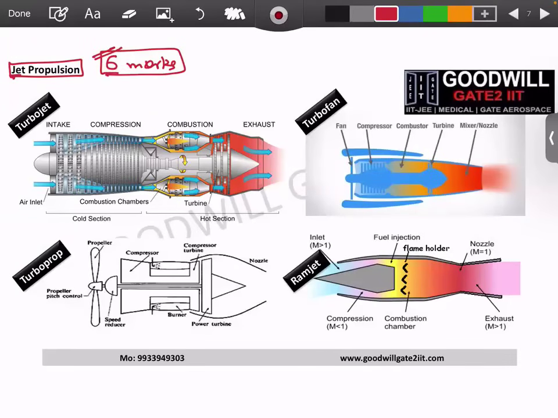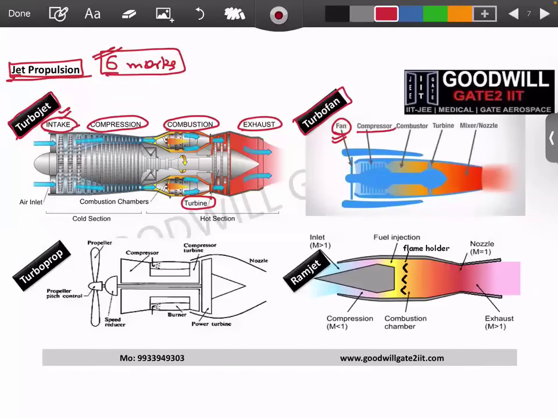All right. I told you in jet propulsion, we will be talking about different engines. I've given an example so that I can make you people comfortable. If you see the turbojet engine, just closely observe what are the components you have. You have an intake, you have a compressor, you have a combustion chamber, you have a turbine, and you have a nozzle. So you have 5 components there. Now, if you go to turbofan, you have a fan in place of intake.